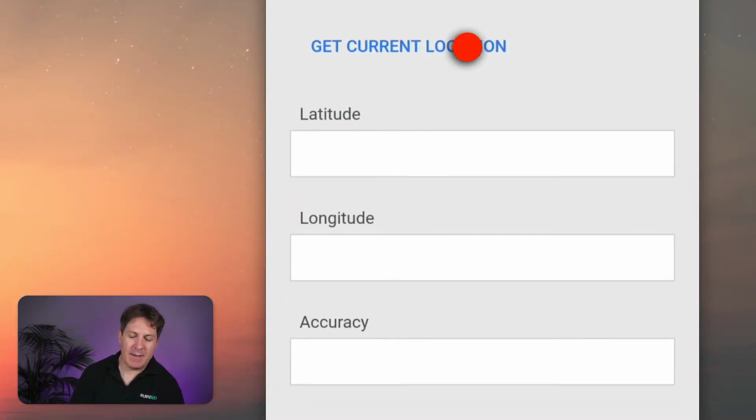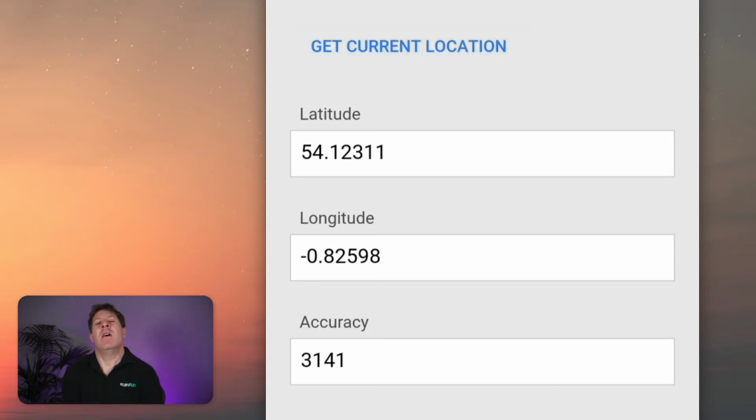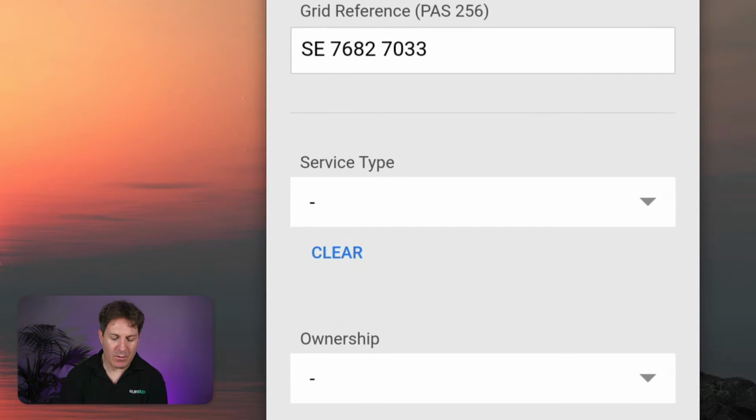We can get the GPS coordinates from the device, which is not accurate for survey purposes, but good for displaying things on the map and things like that. You see it's not very accurate at the moment because I'm indoors in my office, but outside that would be better. You can see that underneath there it has also automatically generated a grid reference, which can follow through onto the manhole cards, which can be useful.